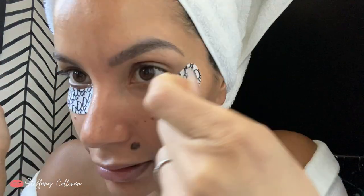Stays nice and tight in this space. Another A+. Design and how cute it looks. Awesome. The only thing is the price tag. That's the only thing, but it's Dior, baby. It is Dior. So let's remove the patch.